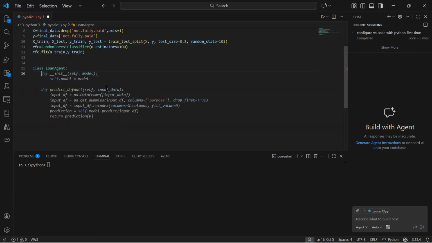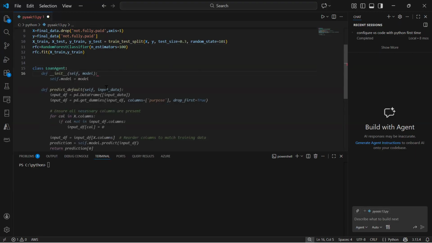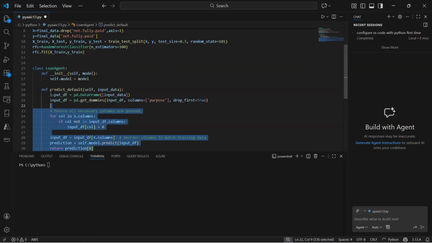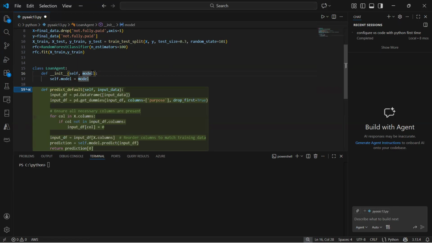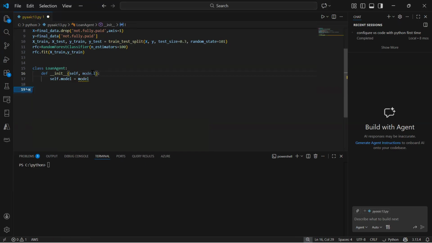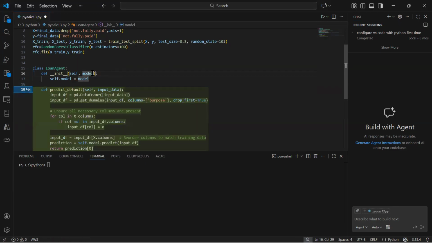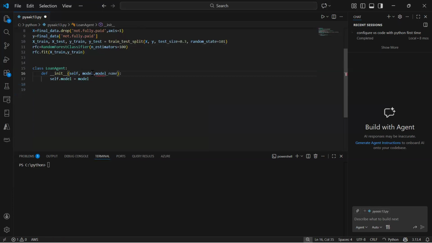And then I will define __init__ with self, model and model_columns.